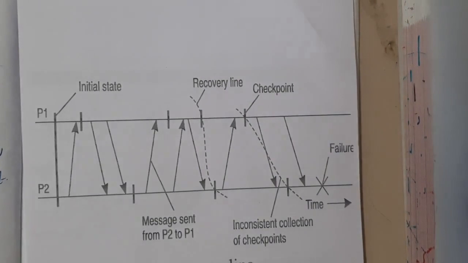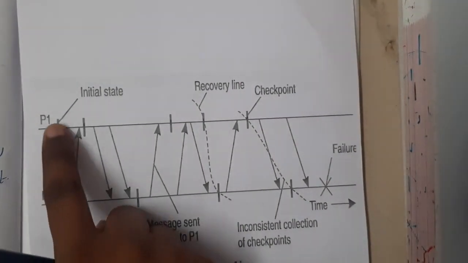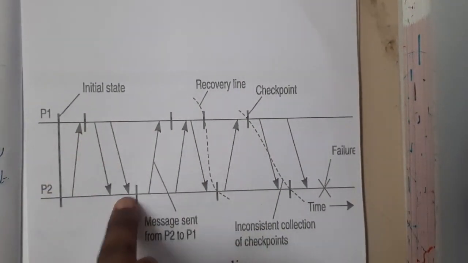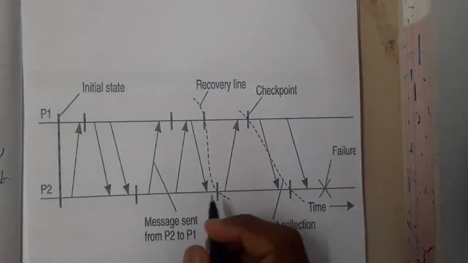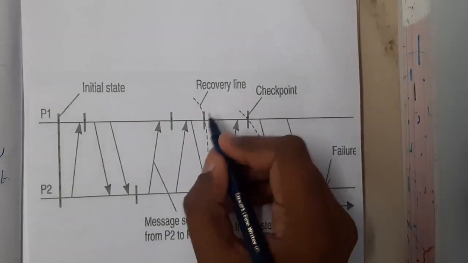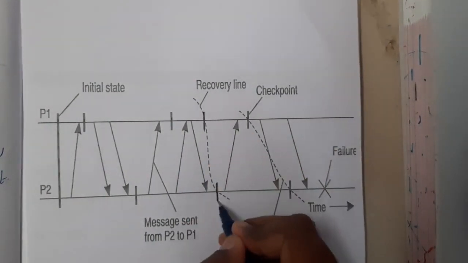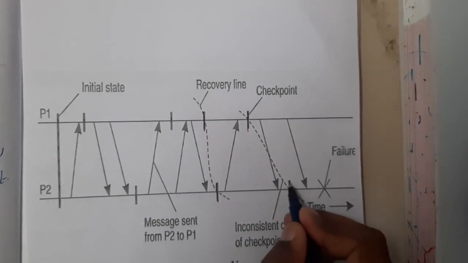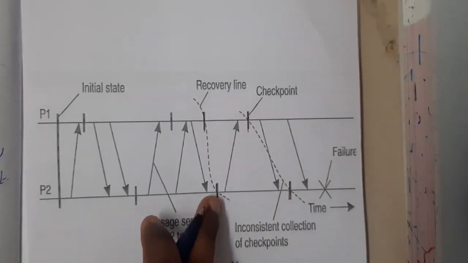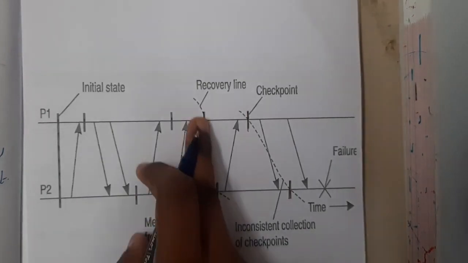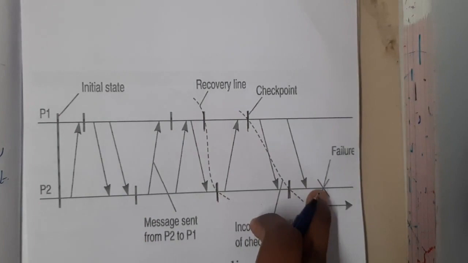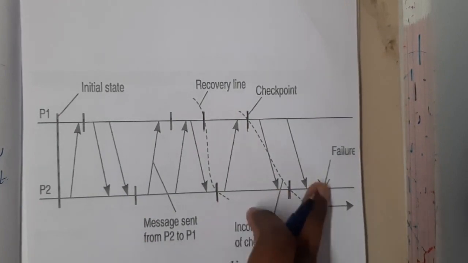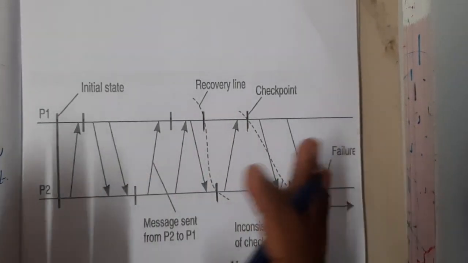I have taken some examples from the PPT, guys. Assume that this process is running and this other process is also running, exchanging some values, and they are running successfully. Now assume that there is a crash. These are the checkpoints, guys. Whenever a crash occurs, you will move back to the nearby checkpoint. If the crash occurred here, you will move back to here. That's the simple thing here.